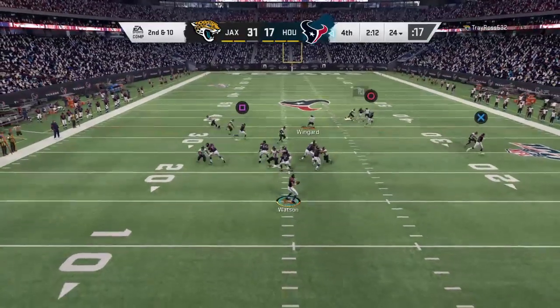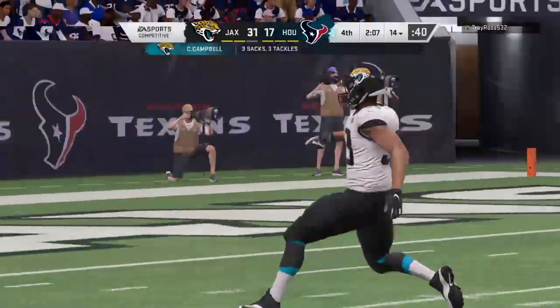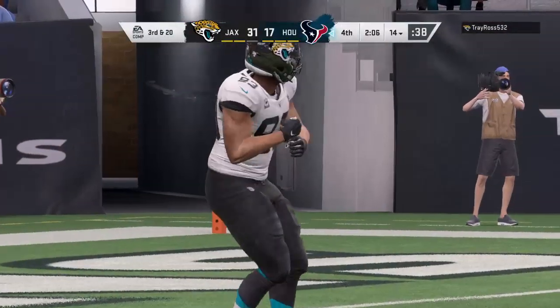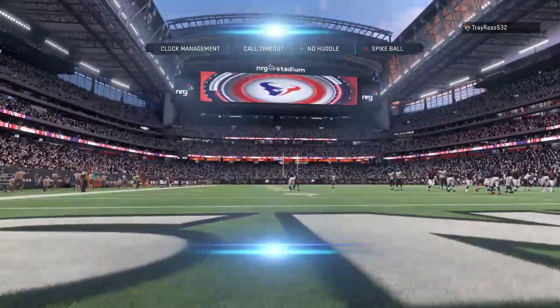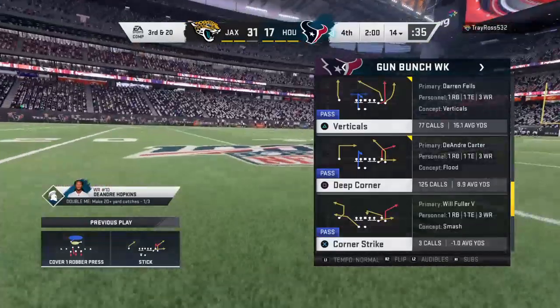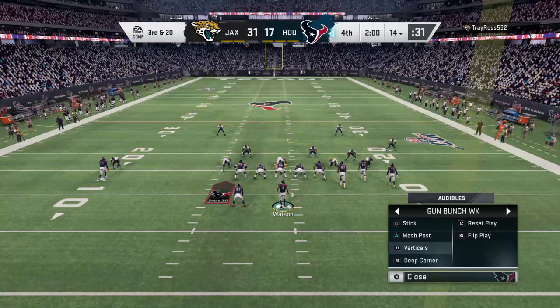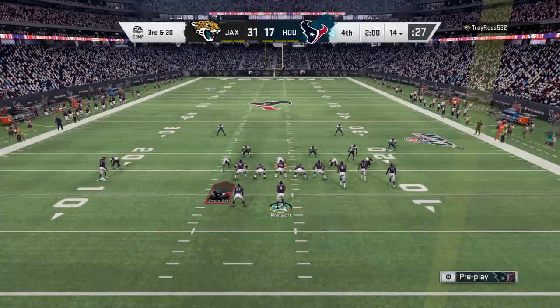Watson now. Going to throw again. And the Jags get to him as down he goes. Calais Campbell able to disrupt yet another pass play. That is his 3rd sack of the afternoon. 2 minutes left to play in this football game. So it's Texans football as we welcome you back. And let's see what they've come up with offensively after having time to talk it over.